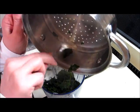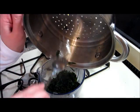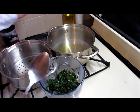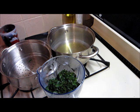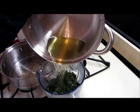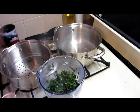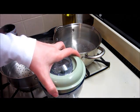So I'm just going to dump all the kale in there. And for most vegetables and fruits, you're going to want to add a little bit of water to it so it's a little bit more liquidy for the young baby. And as you can see, there's some nutrients. The water has changed color, so I'm definitely going to use that versus using tap water. And since I didn't put much in there, I'm just going to add all that in there. And if you find that the food you make is too runny, just add a little bit of baby cereal to thicken it up.